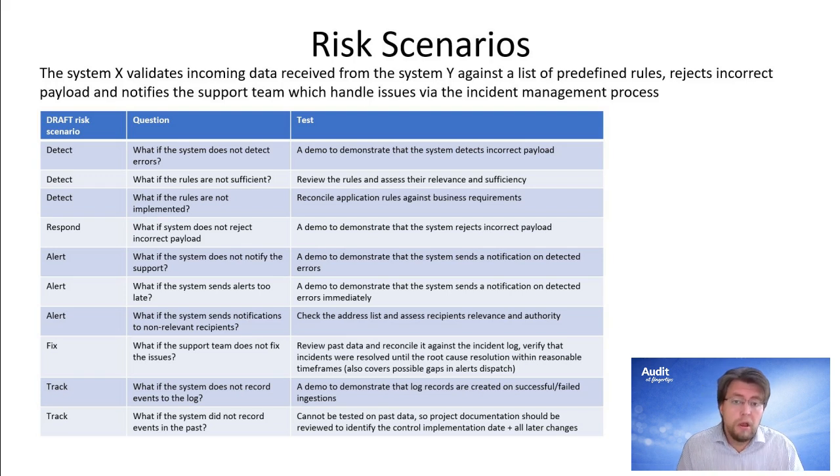So, referring to the very first example, what if the control is working right now, but it didn't work back in the day? Well, we cannot use the log to review that, because the log will show us only the times when the control worked, and it will not show us the times when the control didn't work. In that case, we need to review the project documentation to see where the control was implemented and what the changes were over time, and see if it's sufficient to prove that the control was working during the audited period.